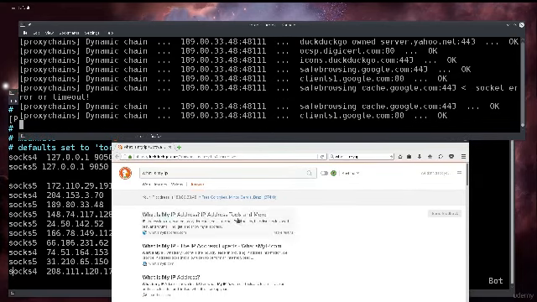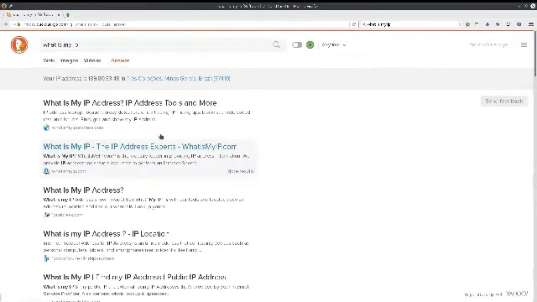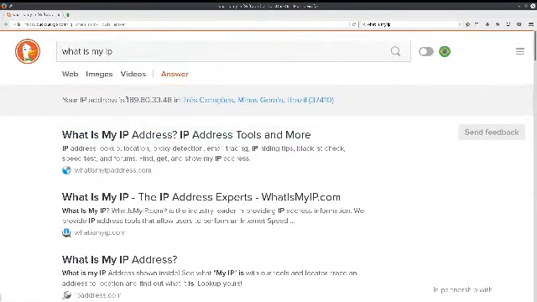It is working. And if I just enlarge my browser here, you'll see that my IP address now is 189.80.33.48 in Três Corações, Minas Gerais, Brazil. I have no idea where this is. It's in Brazil somewhere, but I have no idea where in Brazil.